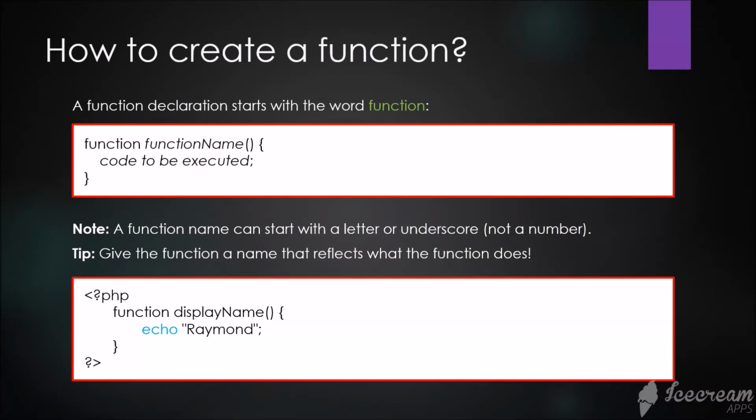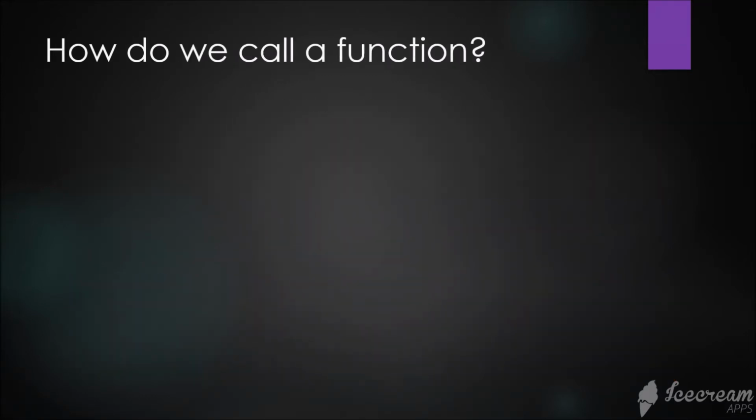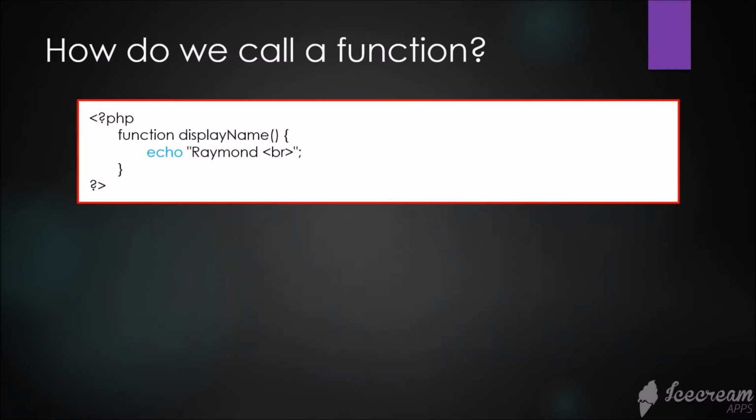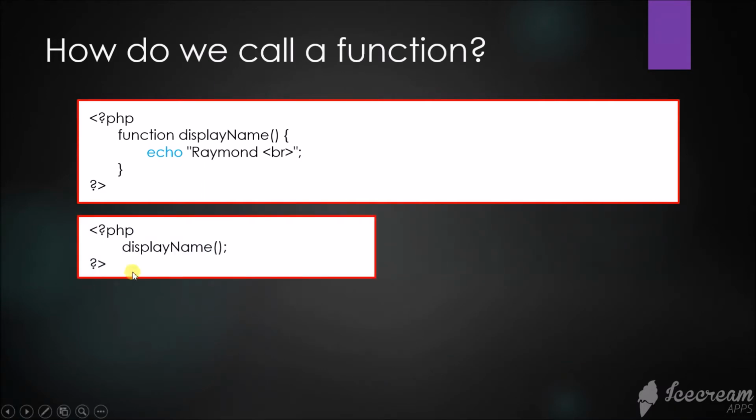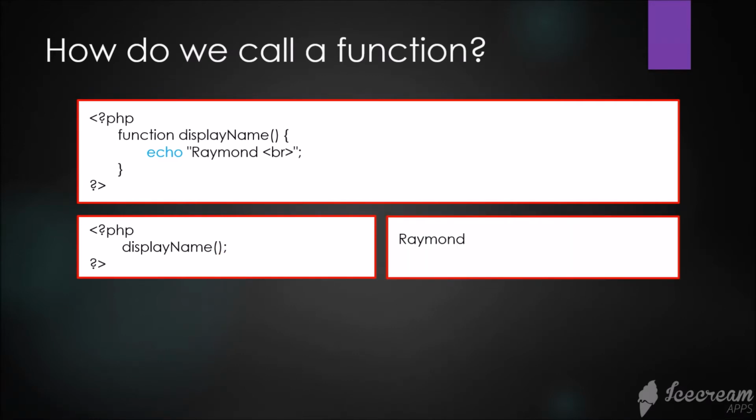Ngayon, paano naman natin matitrigger or matatawag yung isang function para i-execute yung mga codes natin? Okay, so let's try to answer this question. How do we call a function? So we have this function declaration. To call that function, all we need to do is call it by its function name, then open close parentheses. Then if there's need to put semicolon, then do it. Once we call it, it will output this one, Raymond.